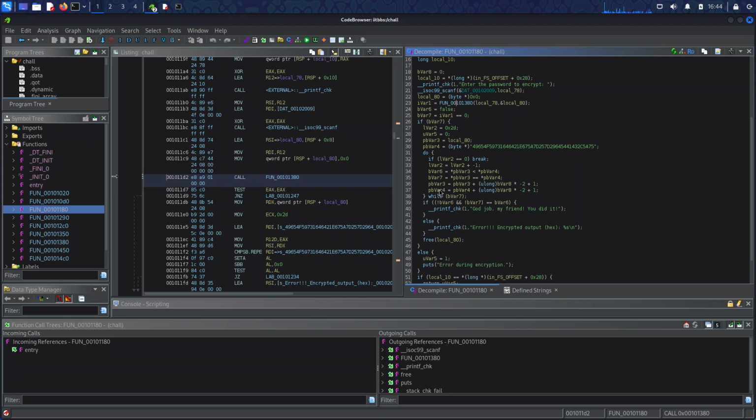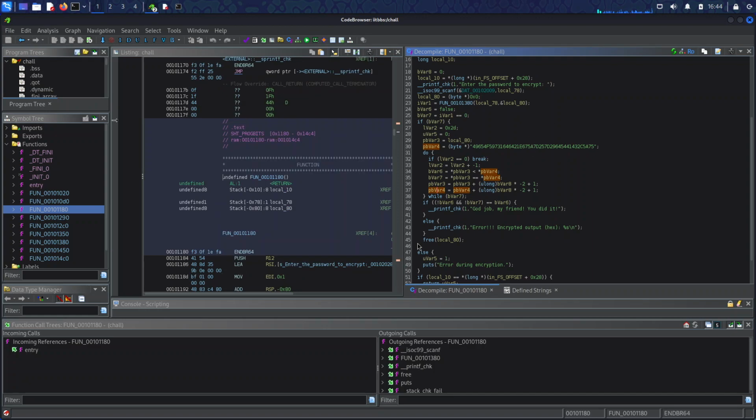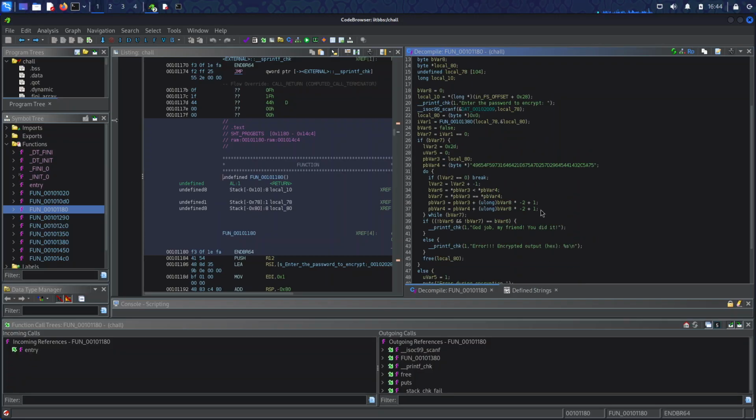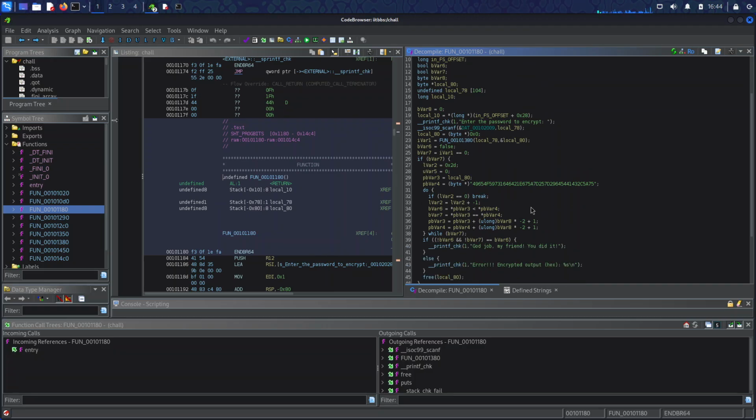And p variable 4 is a pointer to this byte string. Now it is comparing byte by byte, and checking if it is equal or not. So we can write a simple brute force script to do this, because as we know the random values, we can easily do that.